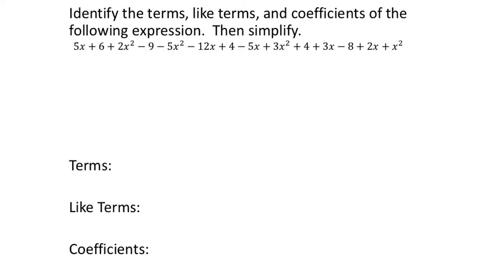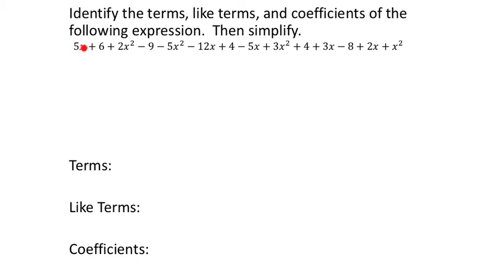So here's a big expression. Kind of ugly too, right? Because it's so big. Now, like we talked about before, sometimes math is just making things be what you want it to be. Well, I don't want this to be this big, okay? So I'm going to narrow it down so that there's only 3 terms. Why is there only 3? Because there's only 3 types of terms in this math expression.